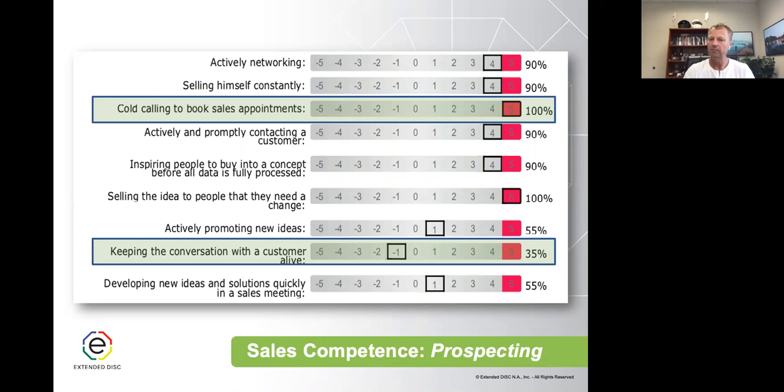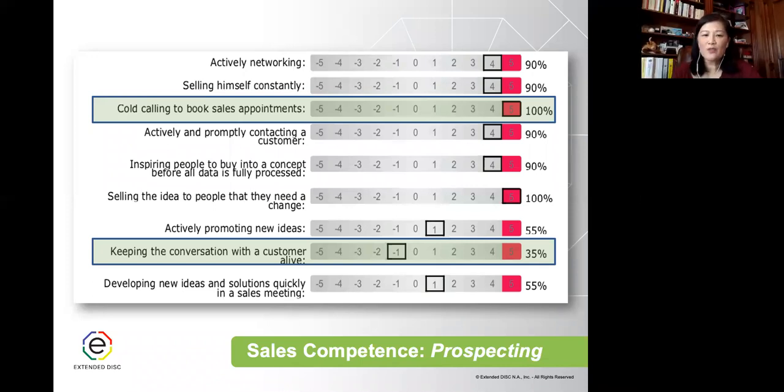And if this is an important component for the overall prospecting score, this is the area we want to pay particularly close attention to. How do we make sure that the salesperson remembers to modify their behavior in this area? Of course, in terms of the DISC model, they should identify the style of their prospect or perhaps the existing client and then make the appropriate modifications. But if something is a 35% or lower match, typically that's a challenge area. It's not something that we cannot overcome, but you typically have to spend quite a bit of effort there to improve that behavior, making it more comfortable, and keeping in mind that this is something I need to do until it becomes second nature.